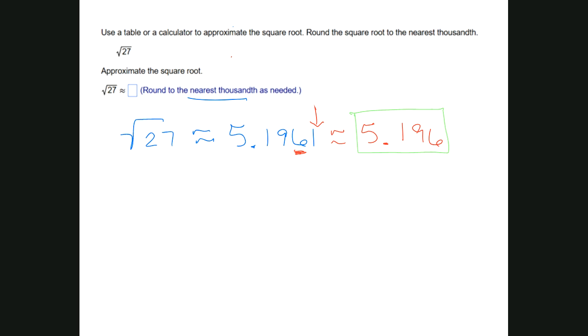So we first started out with identifying perfect square numbers so that we can have a nice number when we take the square root of that. And now the last 2 problems, we are looking at numbers that are not perfect squares, like this 27 is not a perfect square, so that we had to use our calculator and round appropriately. We're working with square roots because sometimes in life we have applications that will use the square root symbol in there. So this is building us up to solve equations and eventually do application problems.